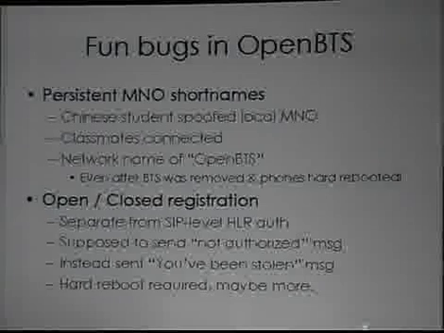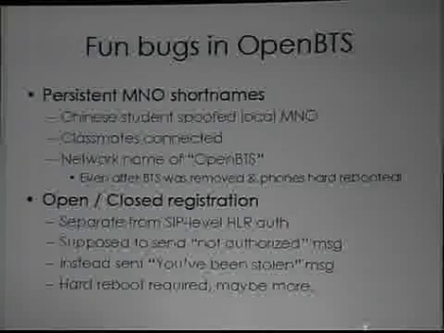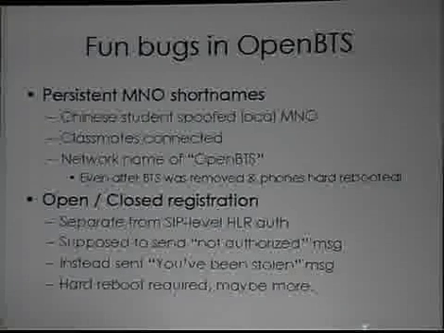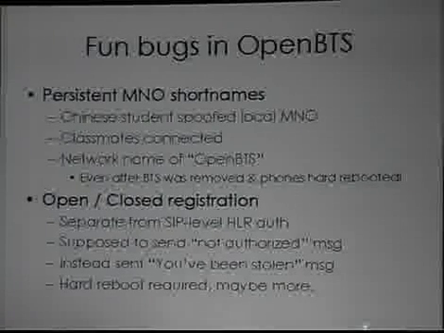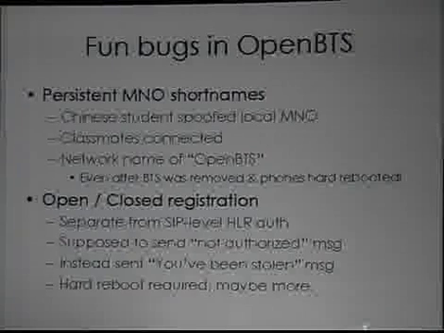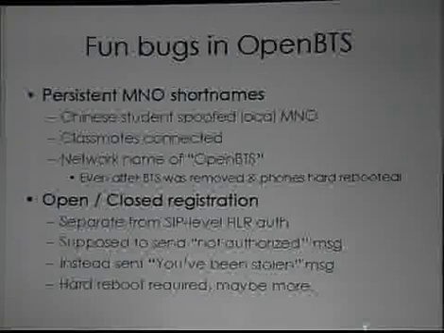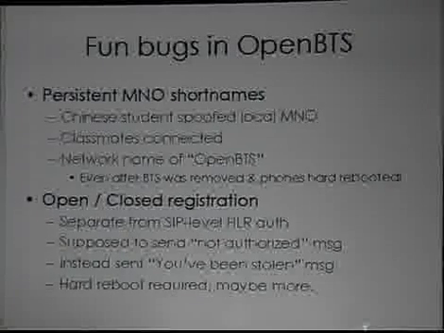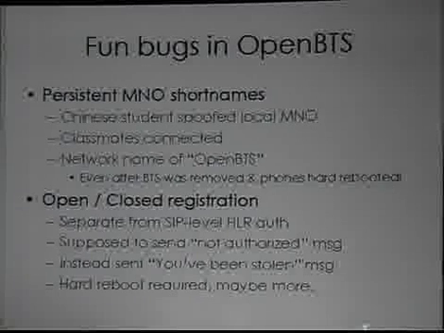One of the previous versions of OpenBTS had a bug in that when you turned off open registration, which allows everyone to connect, the message that it sent back when it was connected to by a phone that it didn't want, instead of sending the "you're not authorized to connect to this network" message, by mistake it sent the "you've been stolen, please turn yourself off" message. In the case of iPhones, if they receive this message, it's a hard reboot to clear it. I don't know how many people have ever tried taking the battery out of an iPhone.